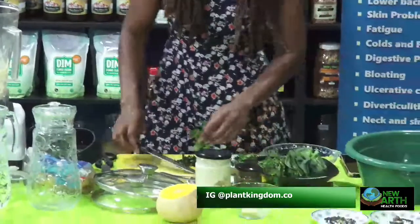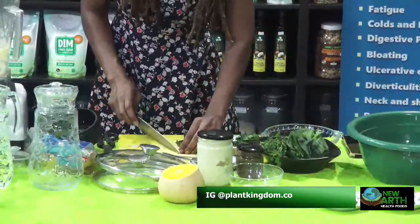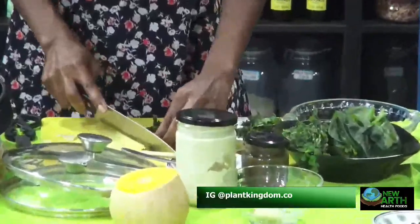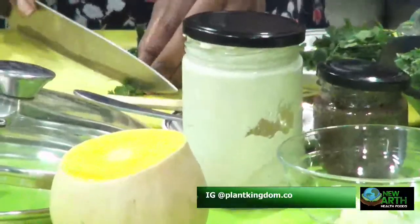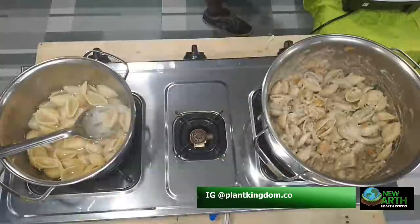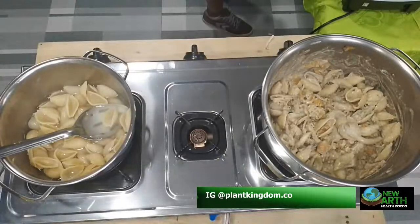I want to chop up this parsley pretty fine so we can use that as garnish. I've noticed the parsley and the celery here are very similar to each other as far as look and smell and even taste. But in the US, I find that it's very different.